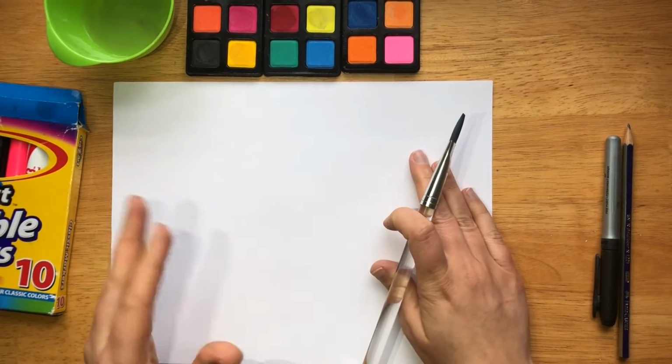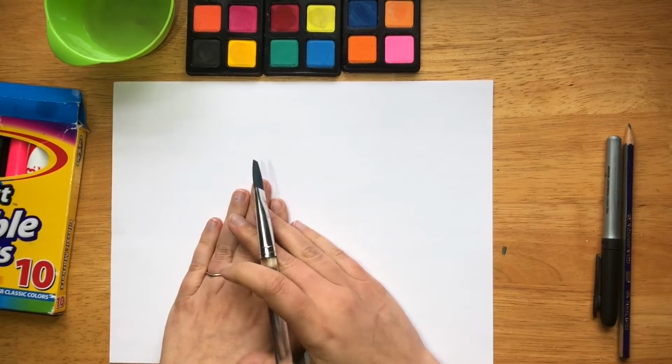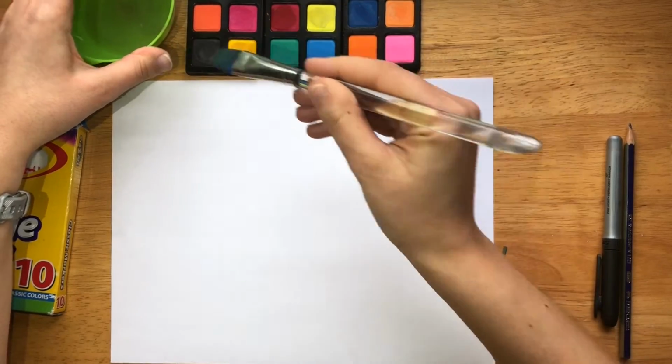So you can choose while you're making this, what do you want to put on top? Do you want to journal on top? Do you want to write a letter to somebody? It's basically like you're making a stationery today. I want us to relax together.